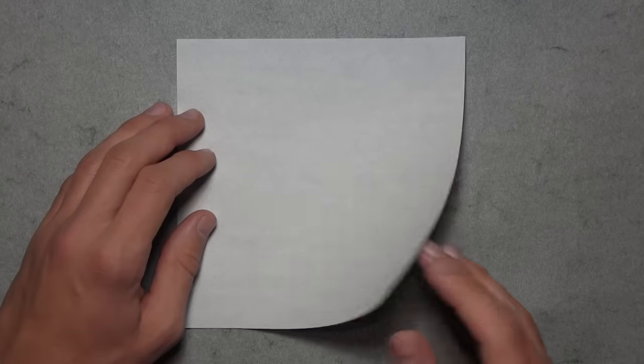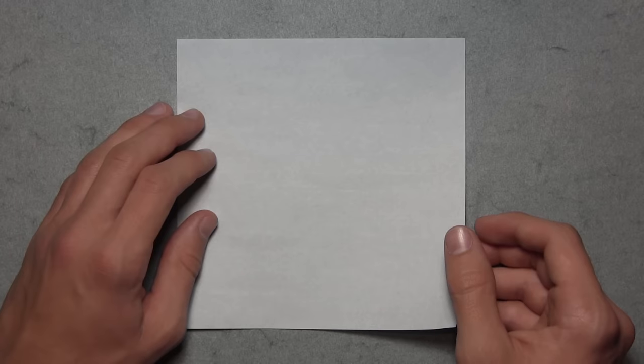I'm going to be using paper with color on one side and white on the other, just to make it a bit easier to follow along. But you can use paper with color on both sides. Either way, it will not affect the appearance of the completed model.